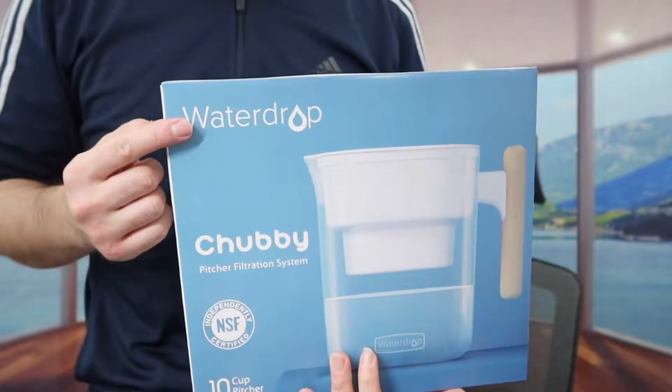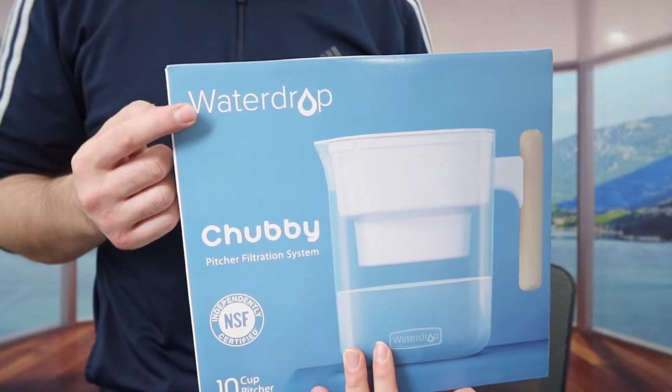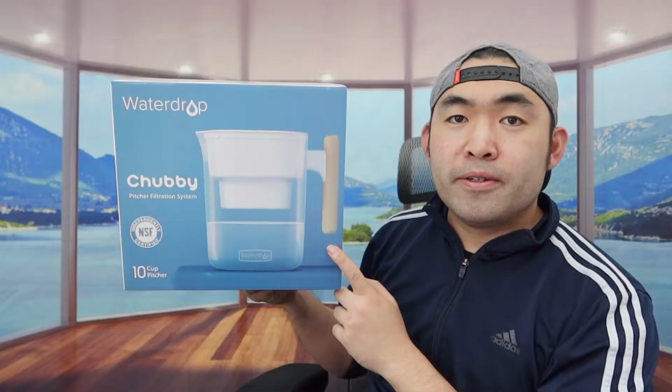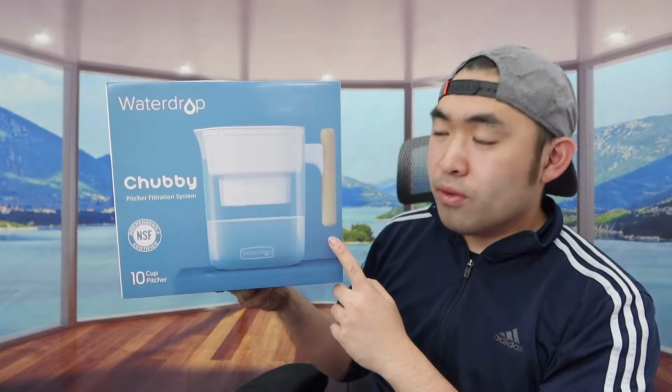So today's episode, we got this cool unboxing right here, and basically what this is, is a water filter pitcher. And we see the one that we got right here is from this brand, and for this one in particular, they do call it a Chubby, and the size of the product is 10 cup. So you see the way they designed the product definitely looks pretty cool. They actually have this wooden handle right here that looks really nice.